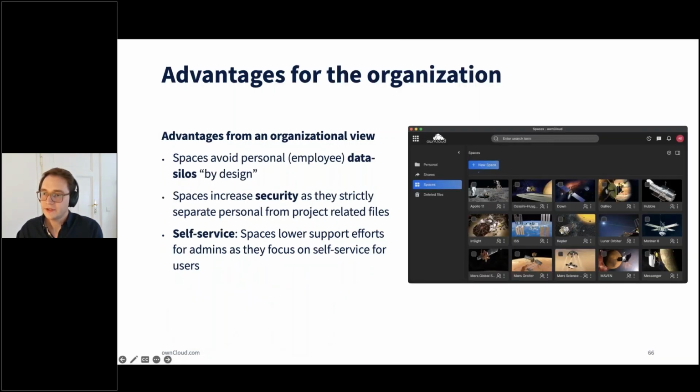This is also a huge advantage for the organization itself, as you avoid personal data silos and enable users for self-service of the spaces. And in the end, this was our goal, to take away work from the admins by enabling users for self-service.